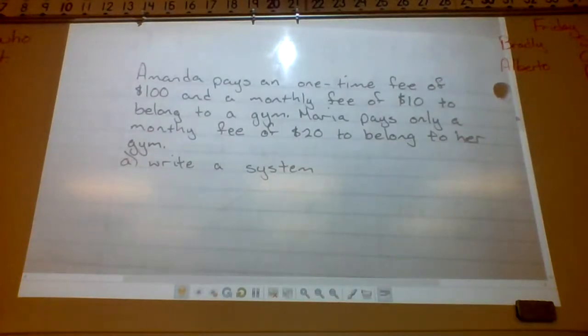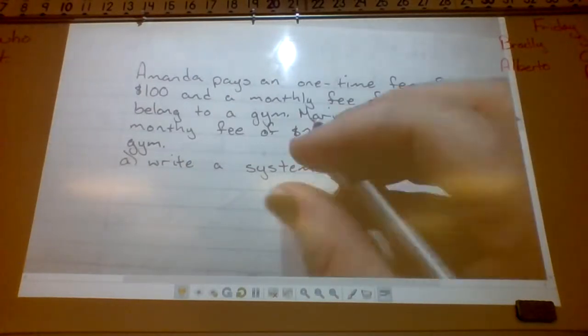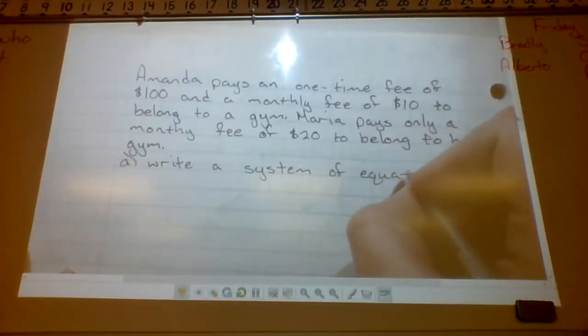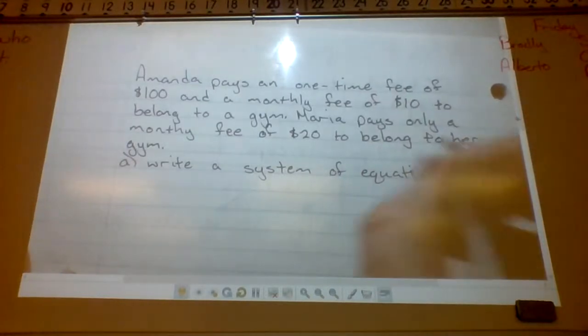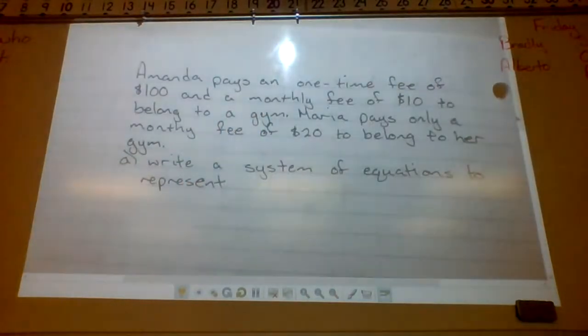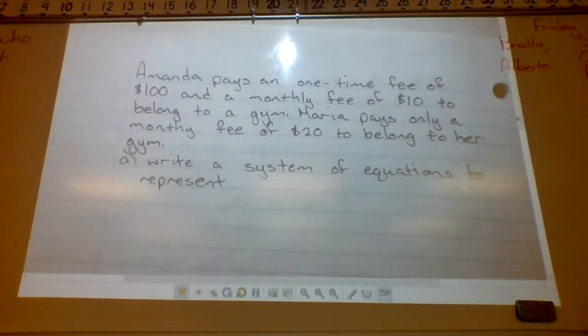Hey, no, AB. On this one, A is write the equation, B is graph it and solve it. Really? A is write the equations, B is solve it. What is C? I read through every single problem I'm giving you today. That's what it is. There's no C. Why don't you give us a C? I remember there's a problem where he gave me those A, B, C, and D. Yeah, the last A, B, C, D problem I remember giving you, A was solve it, B was the same answer as A, C stated that they were the same thing. And then D was explain.